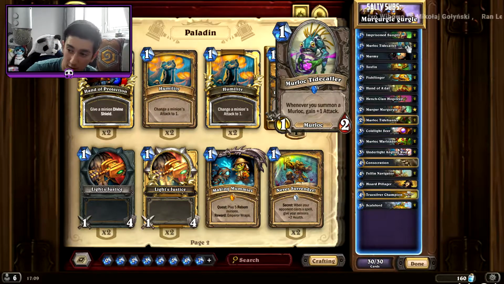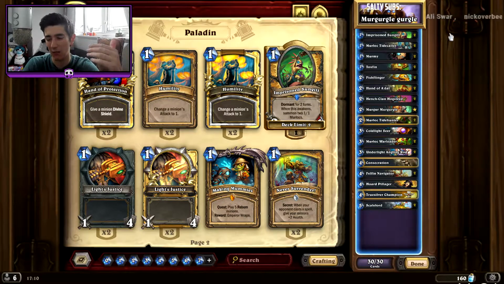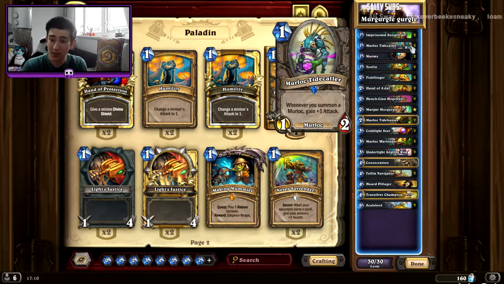Tidecaller also gets buffed up by the Sungilt, but it's just another brilliant 1-drop because you play it and then it can also trade with something. So if you're on the play, if you're going first, you can play the Tidecaller, then on turn 2 play your Murloc, and then you can kill whatever 1-drop they end up playing. So it's super solid. And also against the control-y decks that don't have 1-drops, he just snowballs, right? And he just hits them for 10 damage, and it's kind of wild, dude. It's like the old school mana worm.